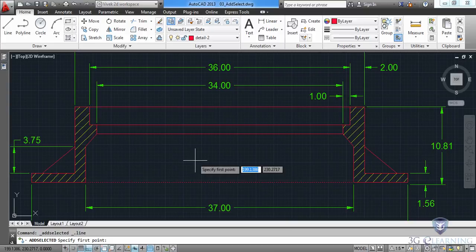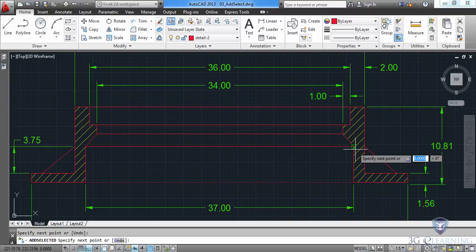Since I chose a line segment, AutoCAD has launched the line command for me. It has also set the appropriate layer current, so I can create my line from the endpoint here to the endpoint here. When I'm finished, I'll press Escape, and as a courtesy, AutoCAD sets the current layer back the way it was. Let's make another change.